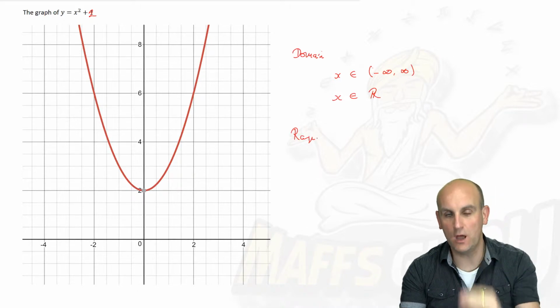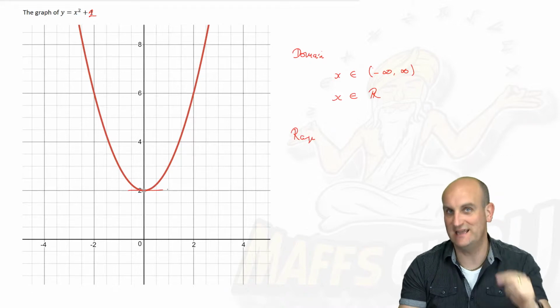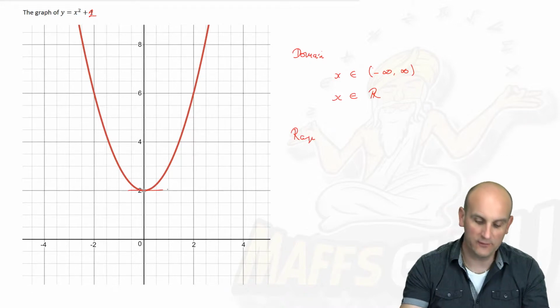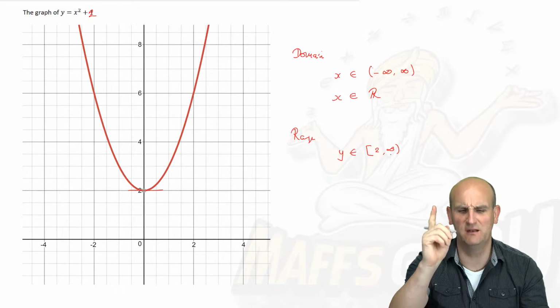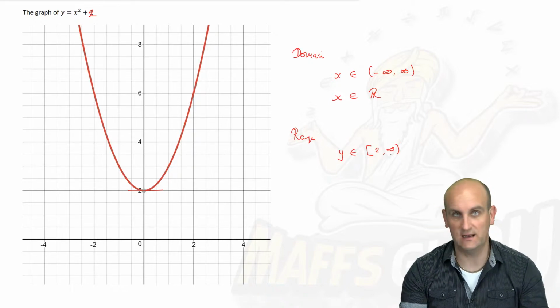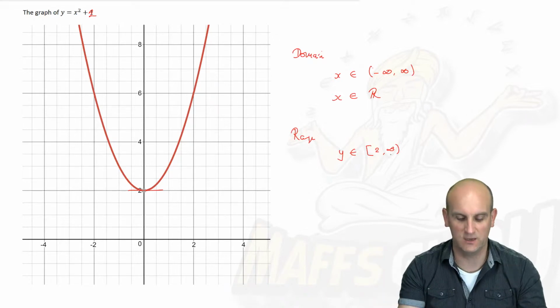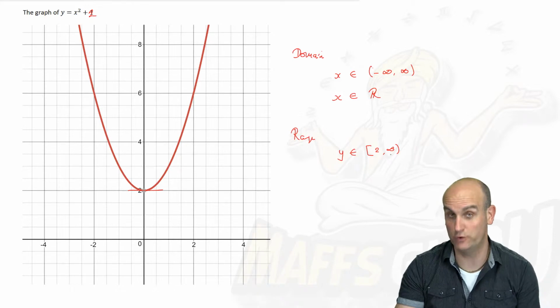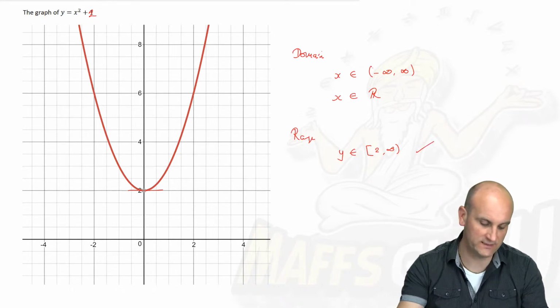My range though has definitely changed. Again, look at my lowest value of Y. Here's my lowest value of Y. It seems to hit and go through the number 2. And so in this situation, my range is Y is in, my lowest value was 2, and once again, it appears to go to infinity and beyond. Is there another way of writing the range? Sadly not. We can't write R plus and squiggles and miss out the number 0 to 1. It wouldn't make any sense. You could, but it wouldn't make any sense. This situation here is absolutely perfect.